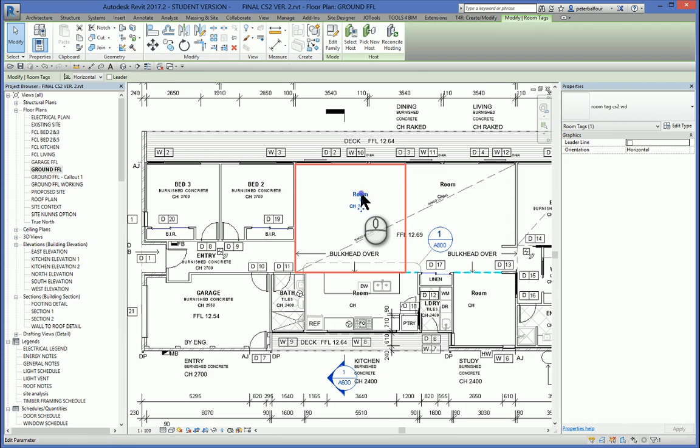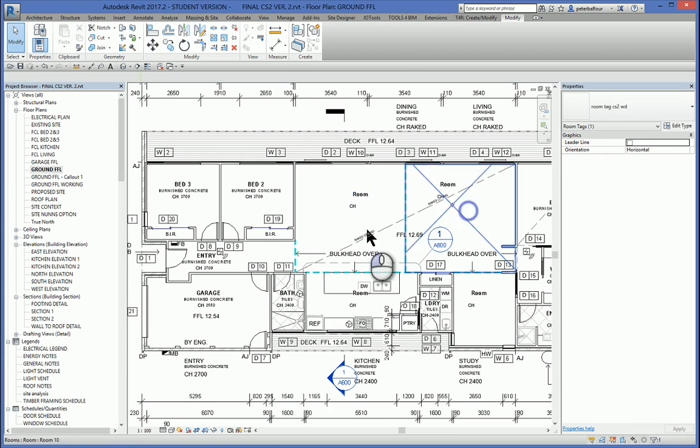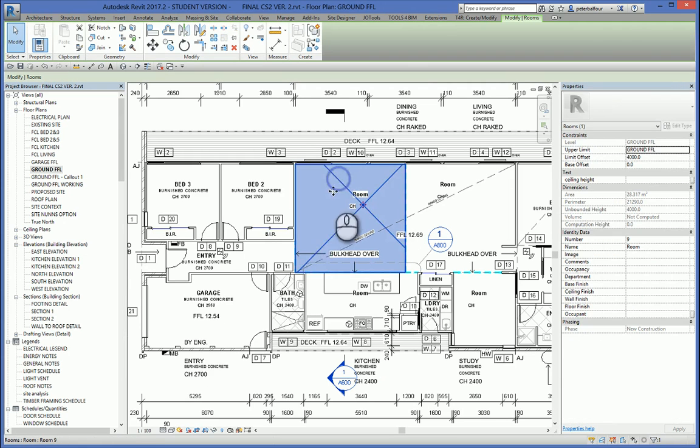The dining room, let's see, here we are, there's the room, and we'll put in dining. Don't make the mistake of putting two N's and calling it dinning. And burnished concrete again. And the height for this is raked.